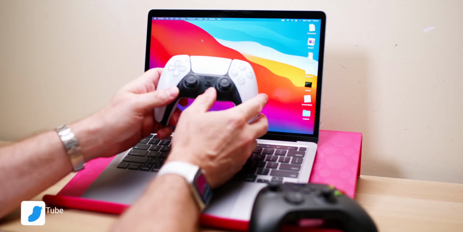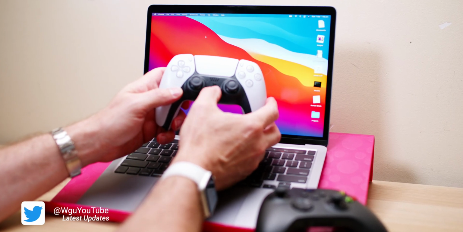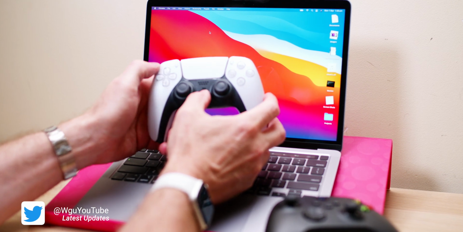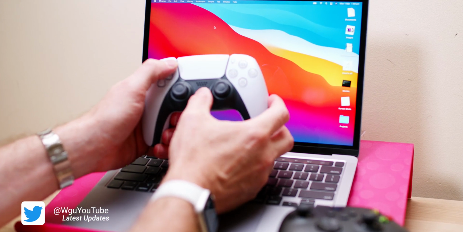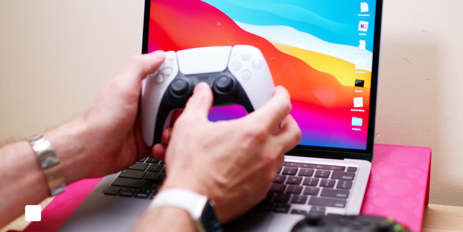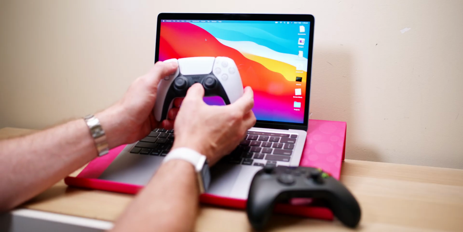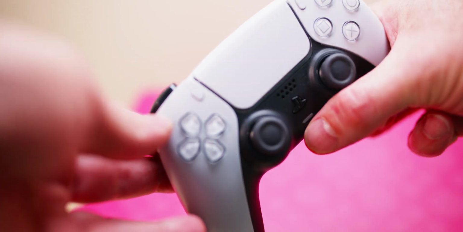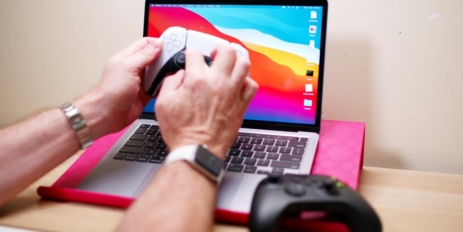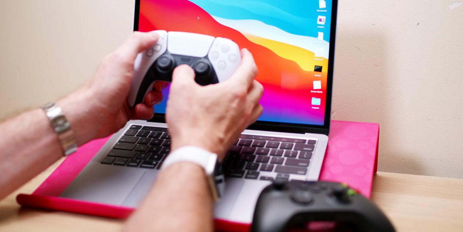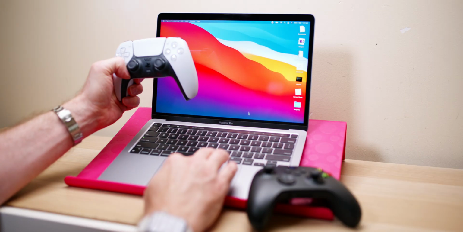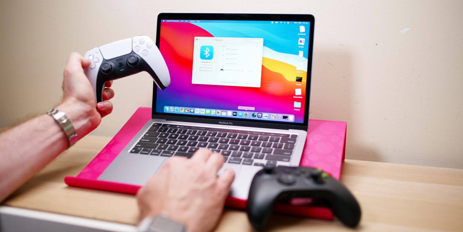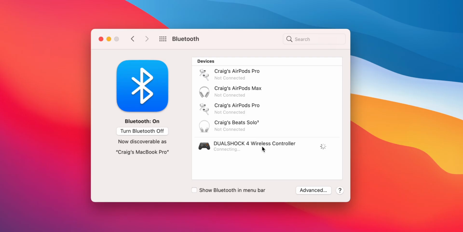With the PlayStation controller, what you want to do is press the PlayStation button and this button up here. I don't know what that button's called, but you press these two together and it will put it in pairing mode. So let's do that, press those two together, hold. We have to do this until this starts blinking blue around the trackpad there. Now once I've done that, I should be able to go into the settings here and go to connect. And as you can see there, it says DualShock something, connect.